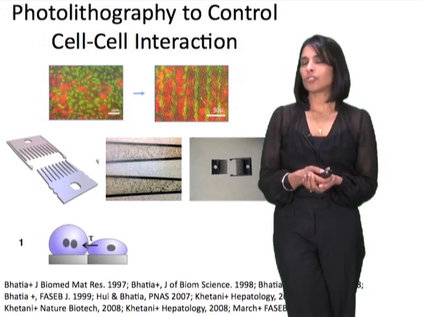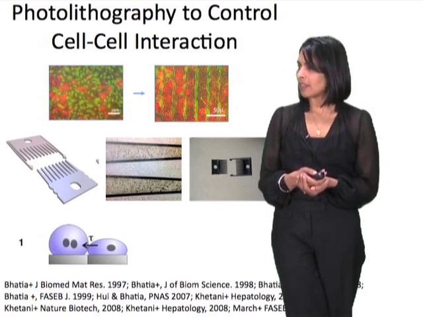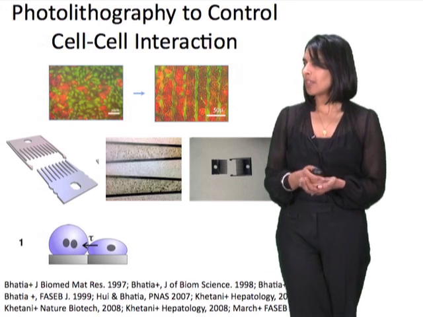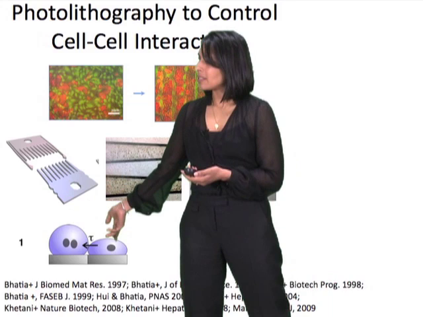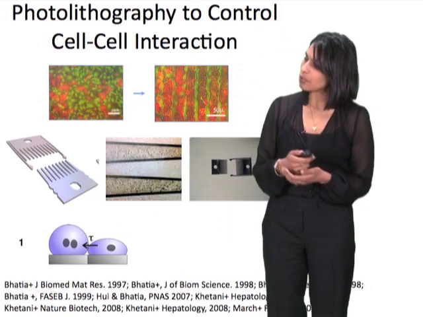What we've learned as an ensemble in this set of experiments is the following: this big fat cell here is supposed to represent the hepatocyte, and this cell is the supportive stromal cell.